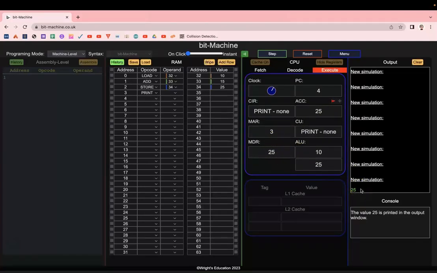Okay. Wow. Now take some time to think about what you've seen in today's video, but what we've just seen there is you could think of load as grabbing a piece of data from the keyboard, add grabbing another piece of data from the keyboard, and then processing the addition, and store pushing that data back into RAM and then printing it onto your computer monitor.